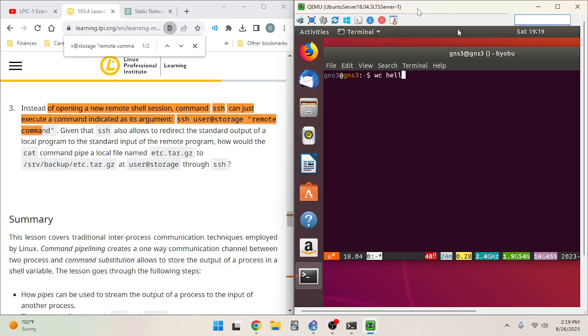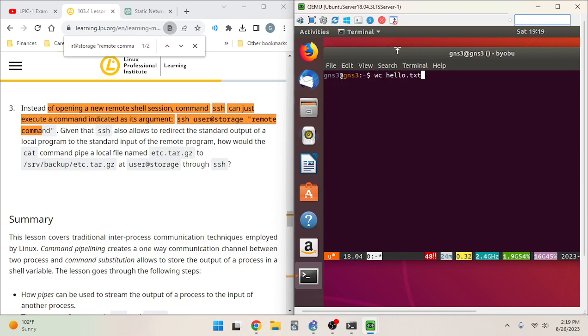So this hello.txt, there we go. So if you don't feed it a file, it takes standard input, which comes from your keyboard, your keystrokes. But if you do feed it a file, then it will just take the input from the file. It's not the standard input. It's just the contents of a file fed to it as input.